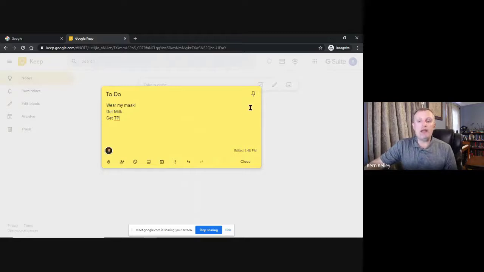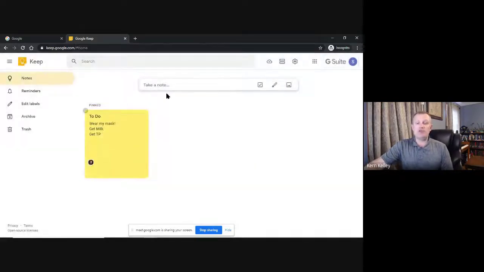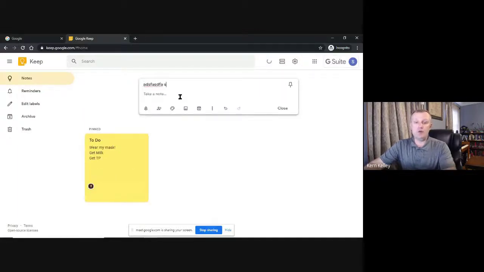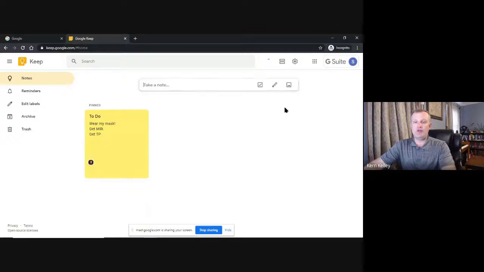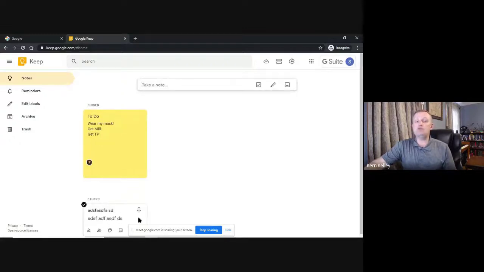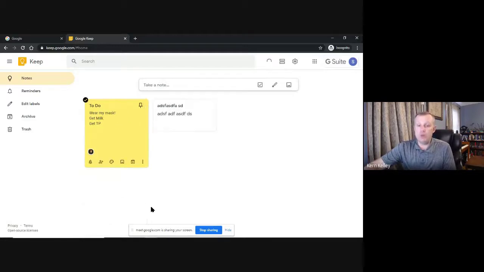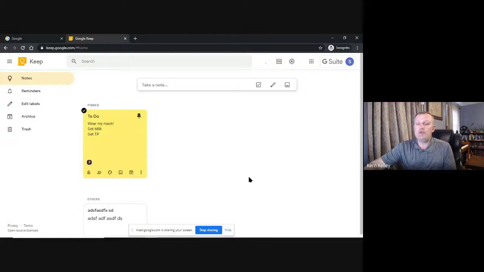This thumbtack up in the upper right here, if I click on that, all that's going to happen is, when I click close, it's going to keep it at the top. It's pinned. So if I have more notes here, I'm going to just do another note, just to show you what that means. Click close. See how it drops down below to other notes? So these top pinned notes would be the ones that I want to see the most, like my most important to-do list. The next time I'm going to go grocery shopping, this is what I need to get, or whatever I need to do. And so I'm going to pin those. If I unpin those, it will drop down to the bottom underneath others.